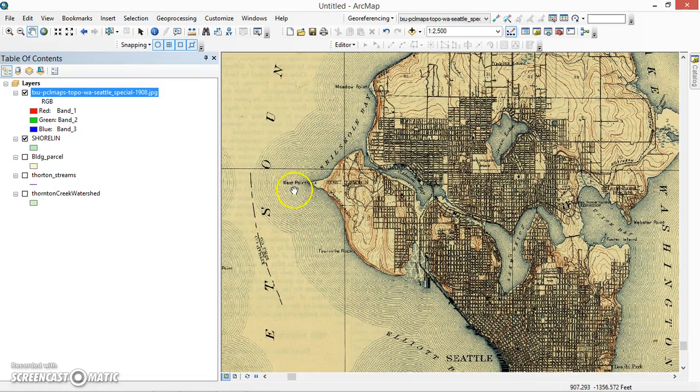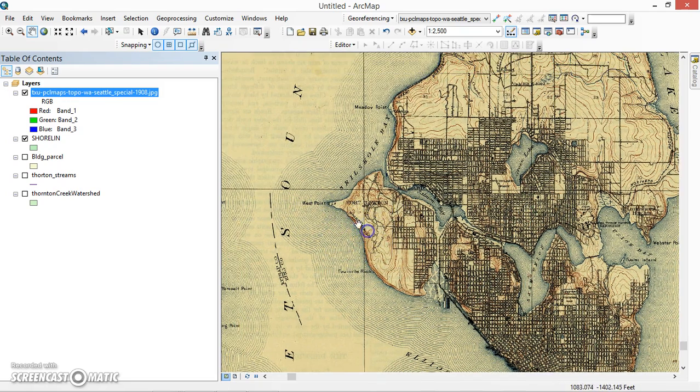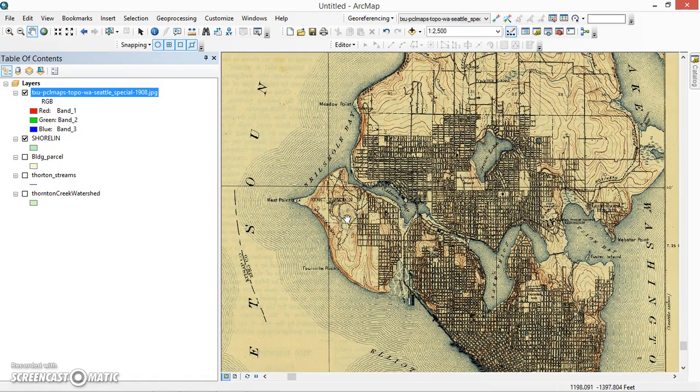Most likely the shoreline is a good element within this map to use to align to our existing line work, because the shoreline probably in certain areas hasn't changed much, and we can begin to compare and contrast this shoreline to what we have here.